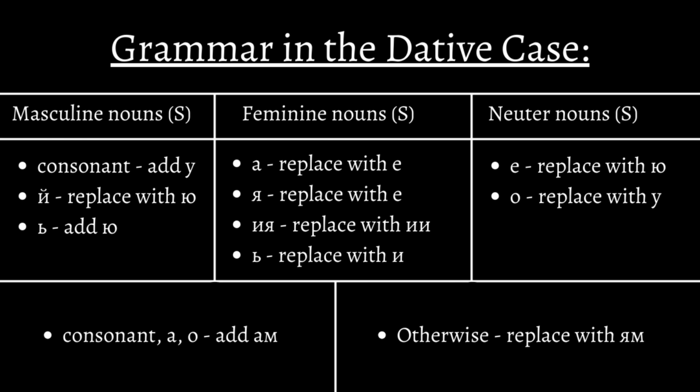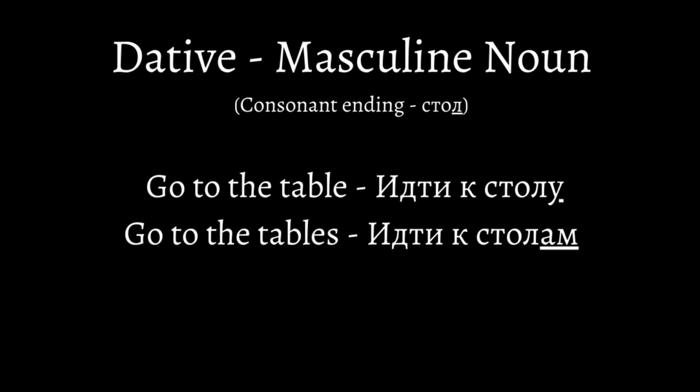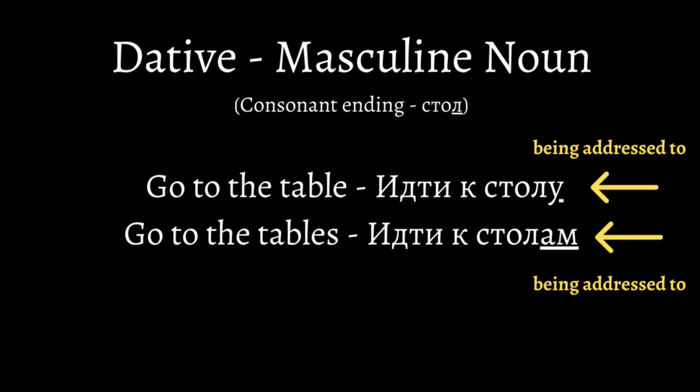And to make learning simple, most of the phrases that you'll see will have very similar words so that you can understand the idea. Here we have the phrases go to the table and go to the tables, using a command with a verb. In Russian, the phrases are идти к столу and идти к столам. These expressions are dative because they show the direction of the command in the singular and plural. We know it's dative because by asking to what, we have an answer. Go to what?